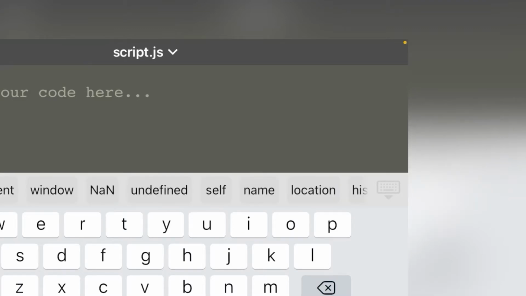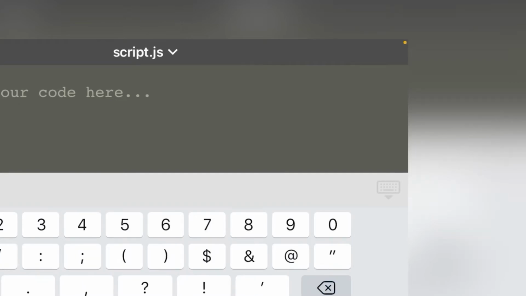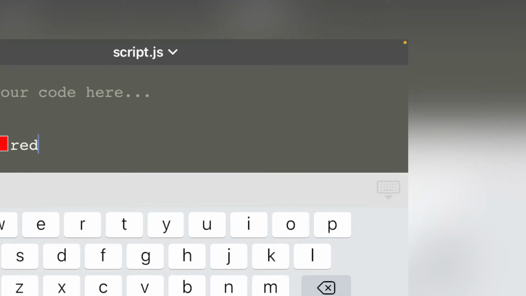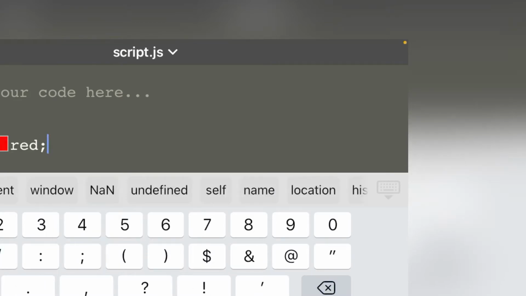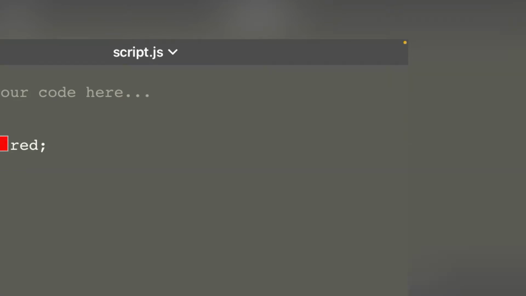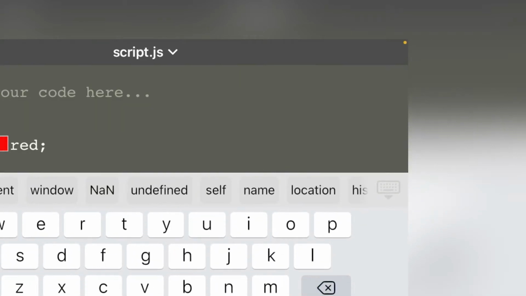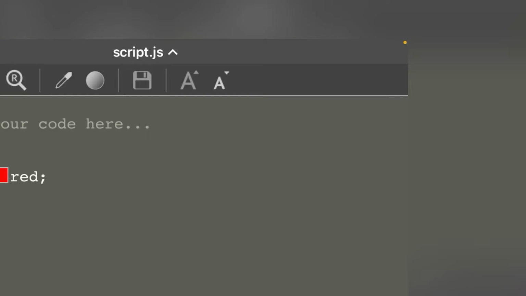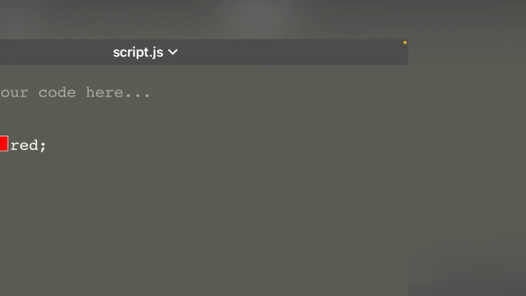Okay, I need to send this down first. Color, then I'll call on this one, maybe red. Let's see how the red comes. Very interesting. You choose the color and it shows you the color so you know which color you have chosen. Isn't it interesting? There it is. So I just click on this and see.